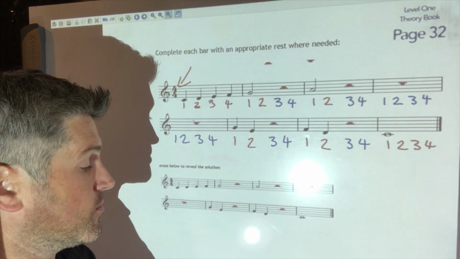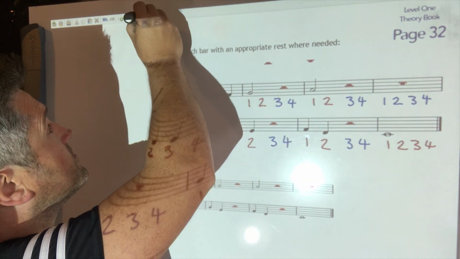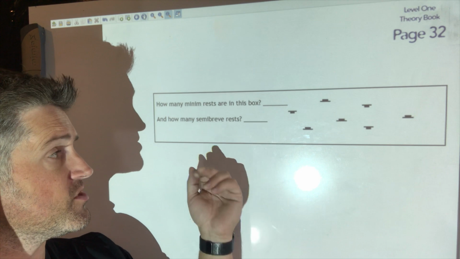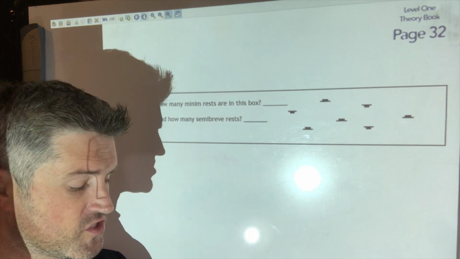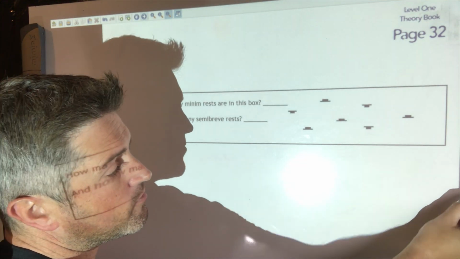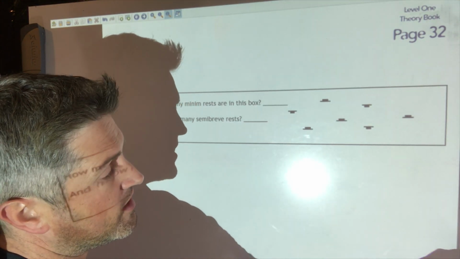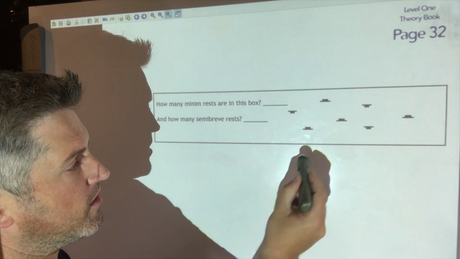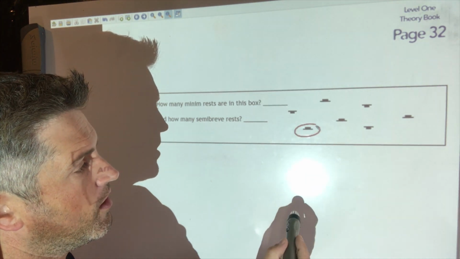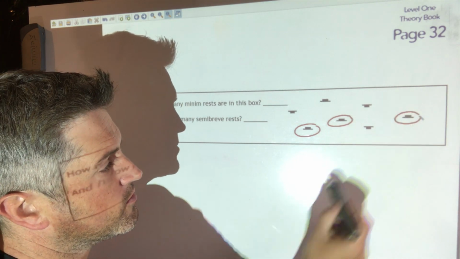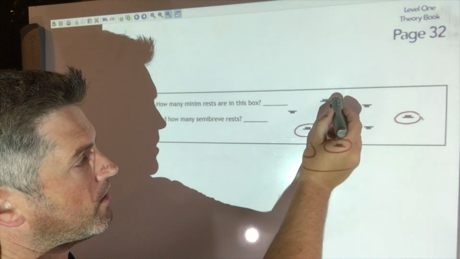Cool. So well done. That there is on page 32 of your notes. As well as that, there's an opportunity for you to do a little bit of a search and destroy on these particular ones. So how many minim rests do we see? Minim rests are the ones that are sitting on top of that middle line. So this one would be an example, this one, this one, and this one.